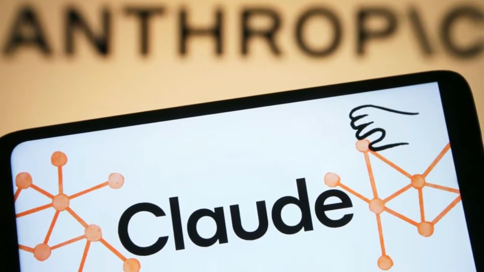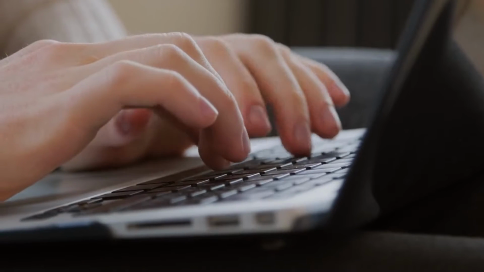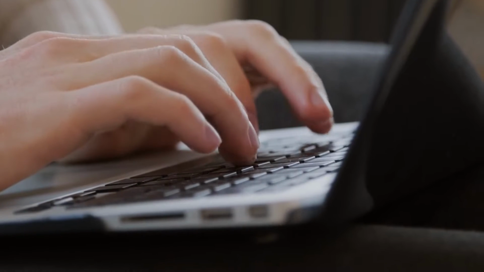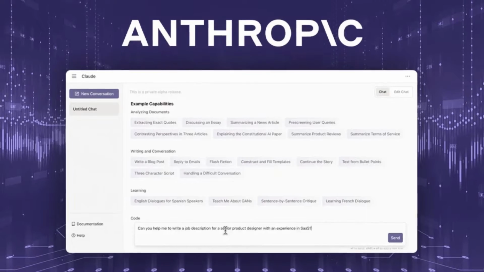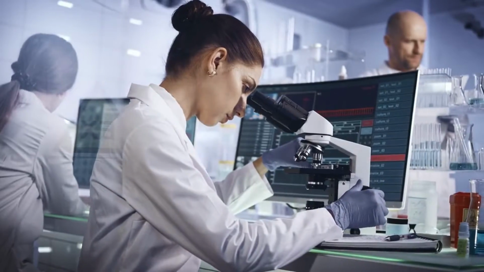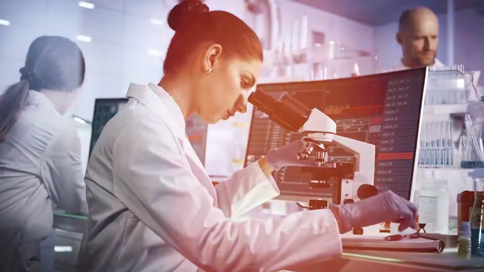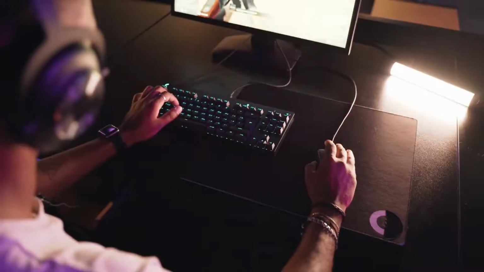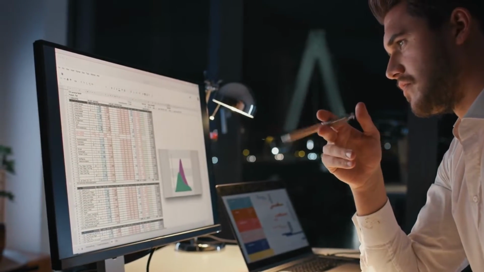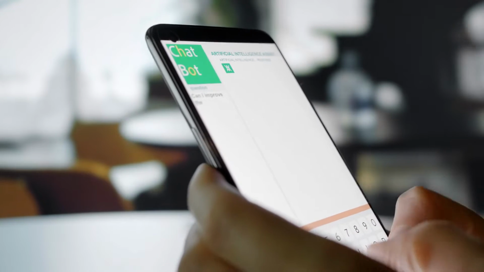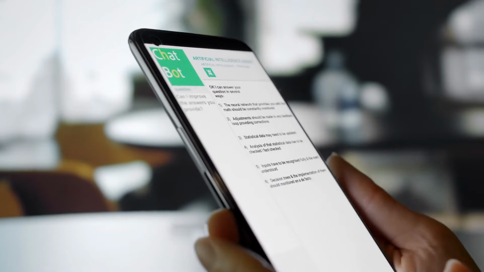Claude 3 is undoubtedly an impressive achievement in the field of AI language models. It demonstrates the potential of using AI to augment human capabilities and enhance human experiences. For example, Claude 3 could be used for education, research, entertainment, and business purposes. It could help students learn new topics, researchers discover new insights, gamers enjoy immersive stories, and entrepreneurs create new products and services. It could also be a valuable companion and assistant for anyone who wants to have a conversation, get some advice, or solve some problem.